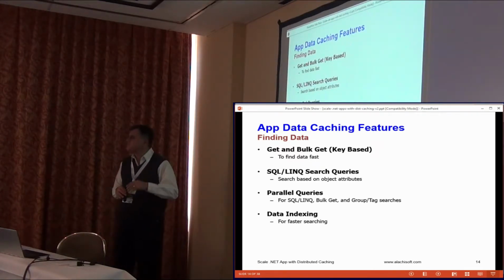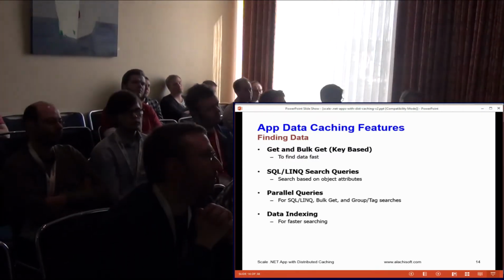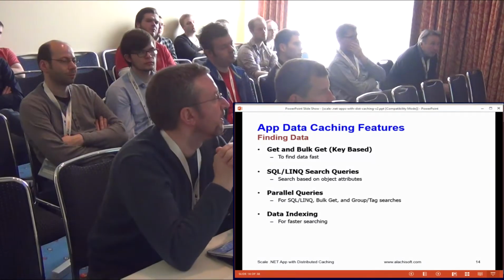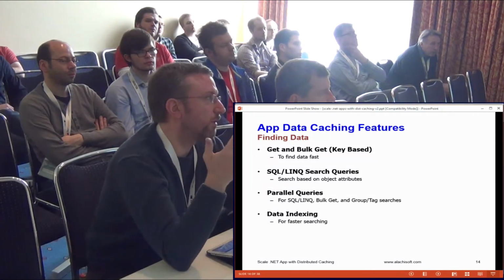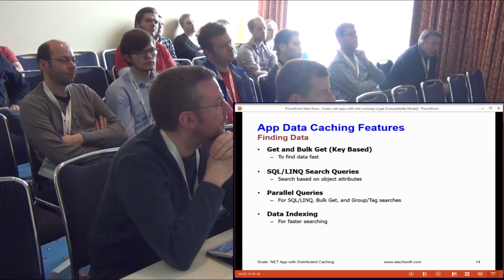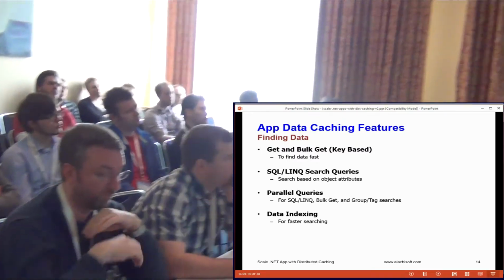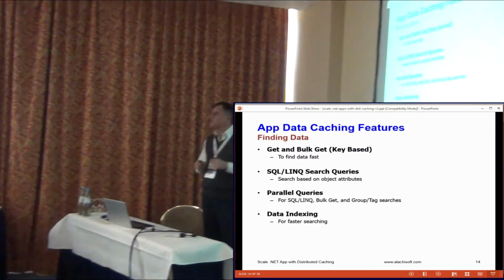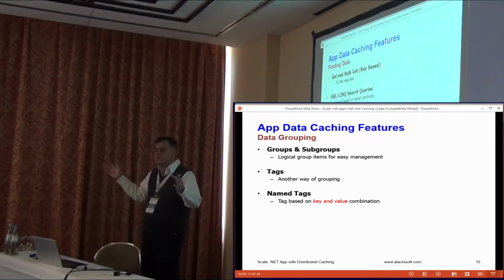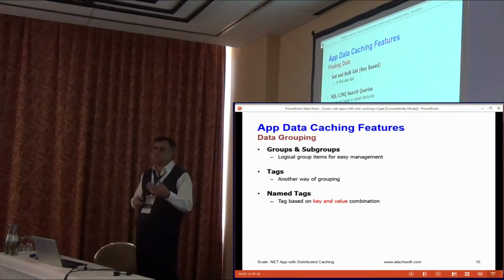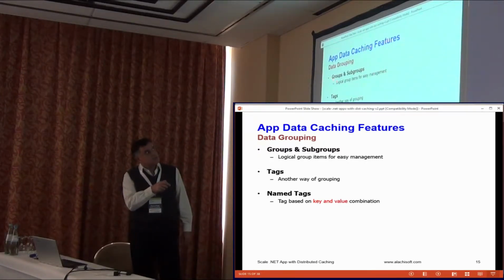One thing to keep in mind is that all of the searching that you do in a distributed cache is usually done in parallel. Because the data is distributed across multiple servers, the cache client would issue the same call to all of them, get the data back, and do a union of them on the client end. That way it's faster to get the data than to go through each server one at a time. Any questions on this searching?